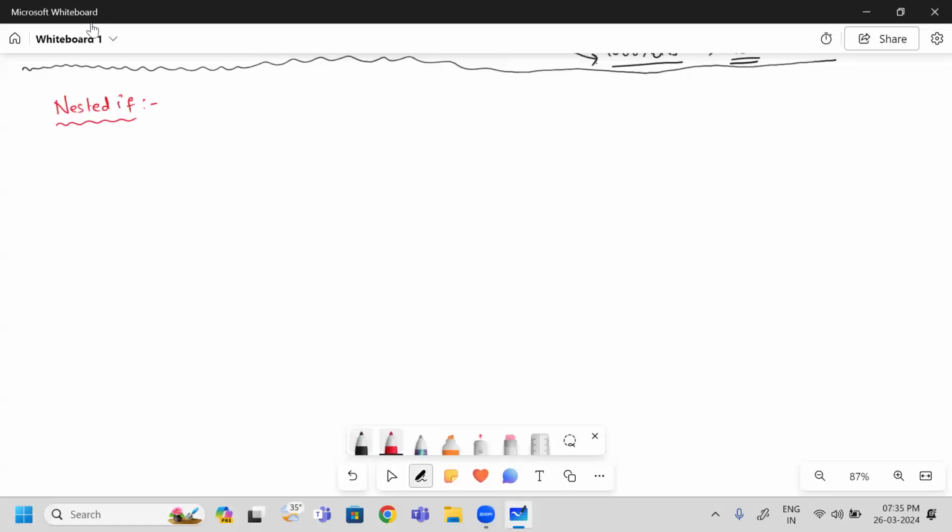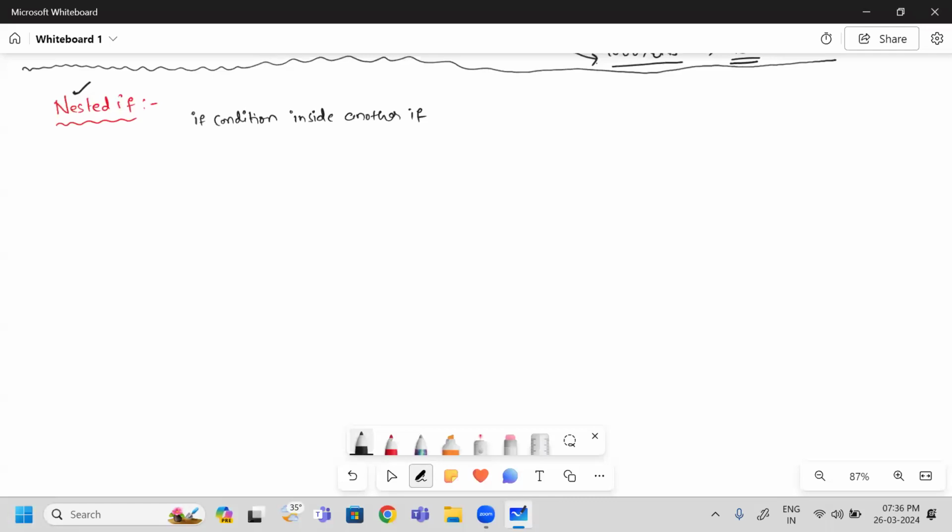Here we are going to hear this word nested multiple times. The simple definition of nested if is writing an if condition inside another if. This is called nested if.